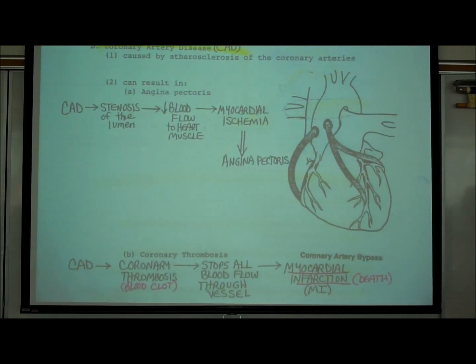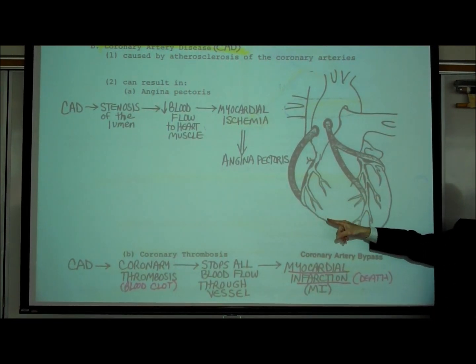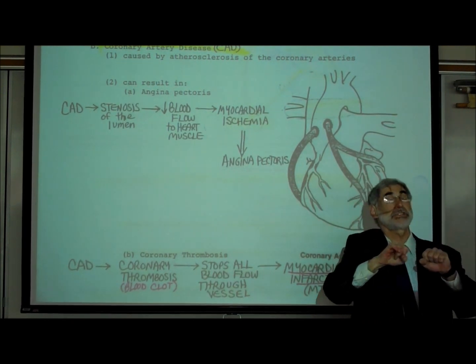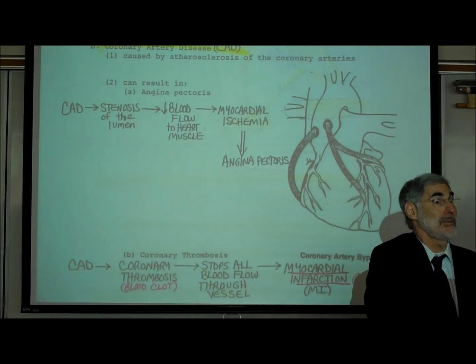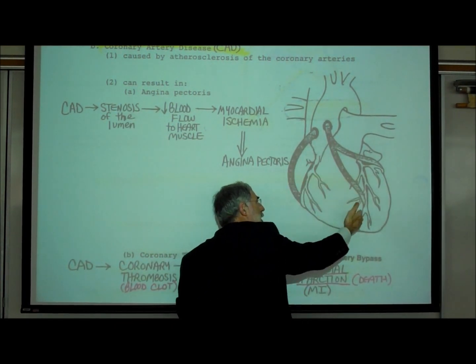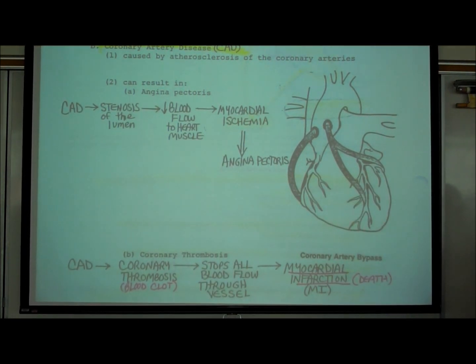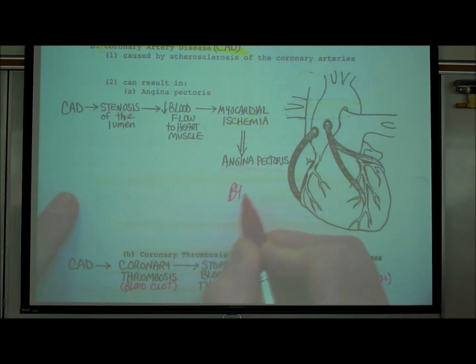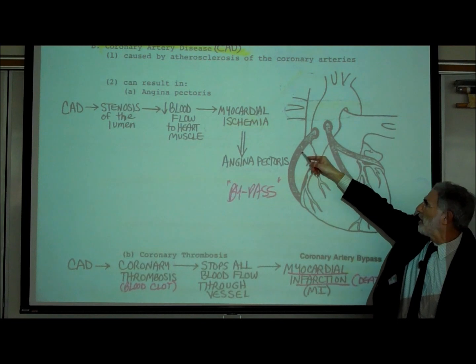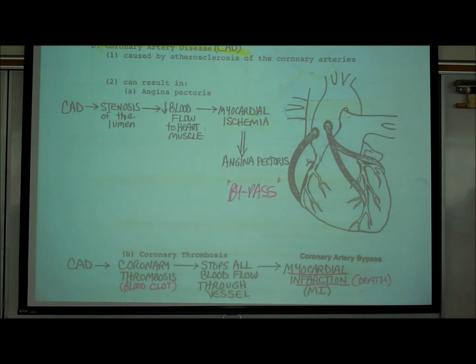Eventually, what they might end up having to do is, where the coronary arteries are most occluded or blocked, they may have to take arteries from somewhere else in your body where you don't need them as much, remove them, and create bypasses around the most clogged up sections. This is known as a coronary bypass. The word we're saying is bypass, because these arteries are allowing the bypassing of the most clogged up sections to increase blood flow.